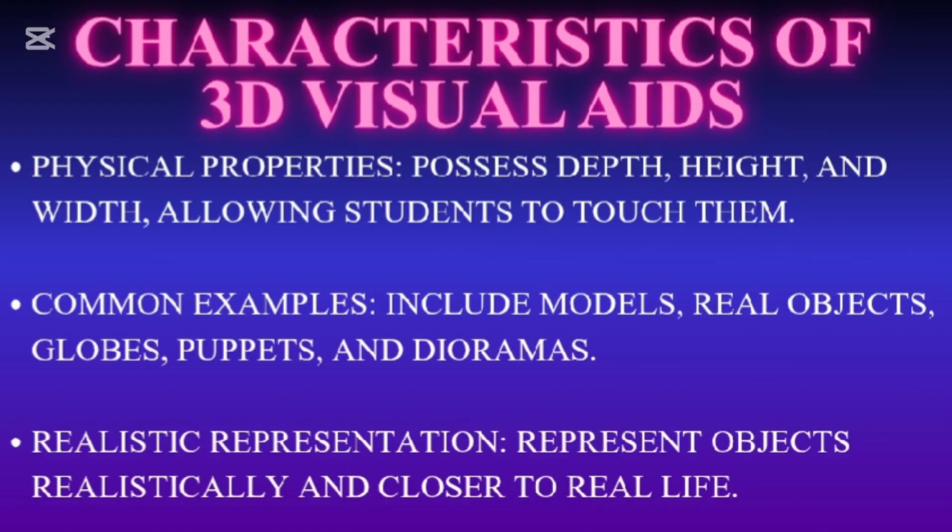Good day, everyone. Today I will be talking about the characteristics, operation, benefits, and limitations of 3D visual aids in the classroom. First, let me give you a definition of what 3D visual aids are. 3D visual aids are teaching materials that have length, width, and height, unlike pictures and charts. They can be touched, handled, and viewed from different angles.